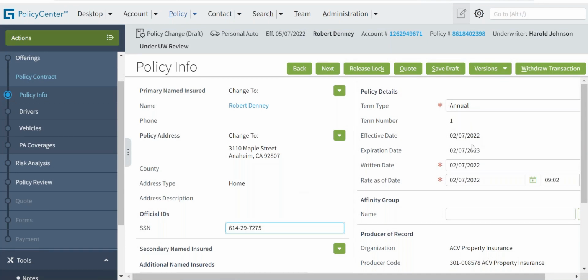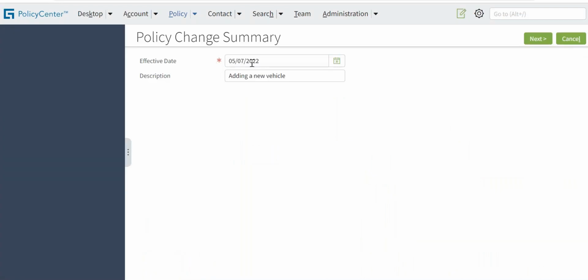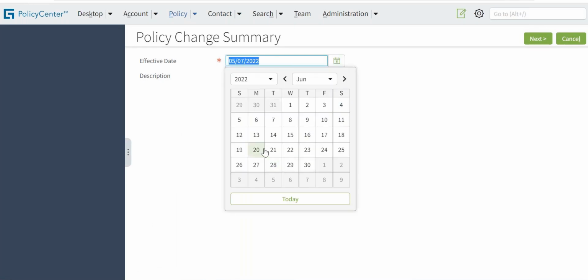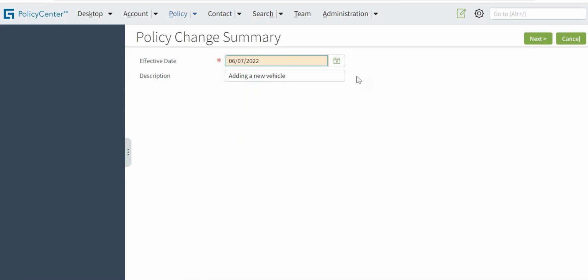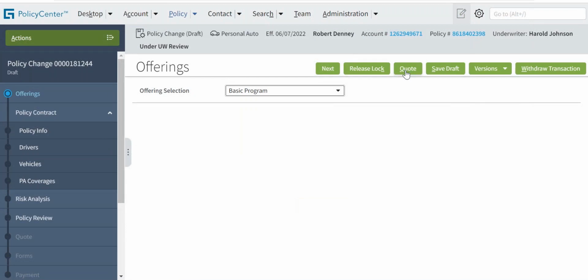But in edit mode also, if I selected a date 3 months out, where do I change that? I'm not seeing any option to change the date here. You see that none of the screens has the date. If I come to any screen, you won't see the actual date which I entered for the policy change. So how do you do that? You come to the action here, and there's something called effective date. If you want to make any changes, you come to the effective date, and this was the date we selected right here. Now instead of getting your vehicle in May, you expect that you will get your vehicle in June. So now you change the date to 7 June, increasing it by 1 month. Okay, now you come next. Now you have to do the quote again.